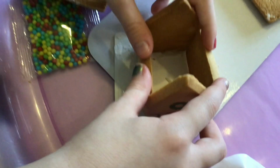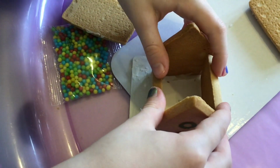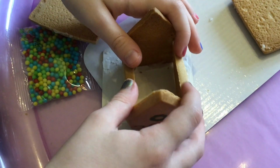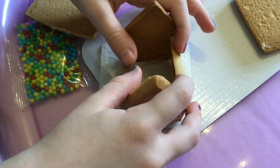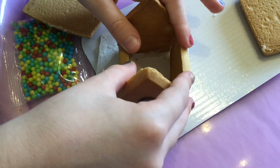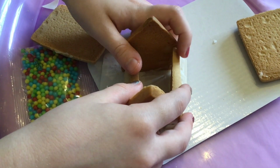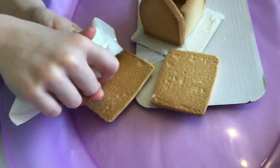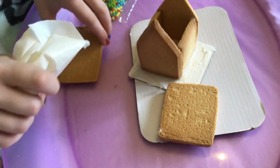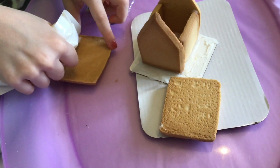We're just going to hold it for a good 5 minutes until it kind of sticks. We're gonna try, and maybe if it doesn't work, then we'll try to redo it. Okay. And so now we've made the base, we're gonna start icing the roof if we can.